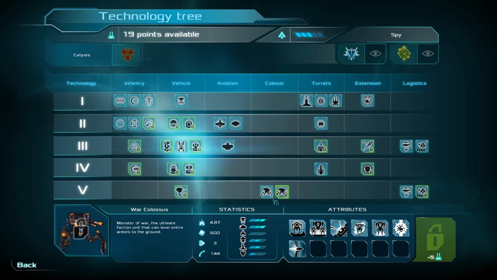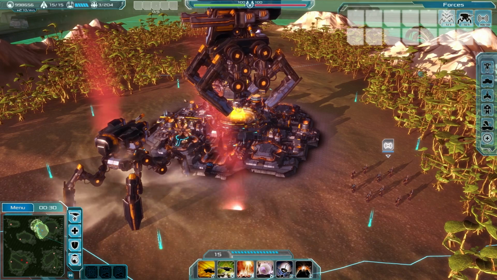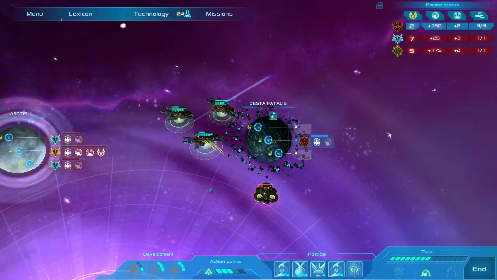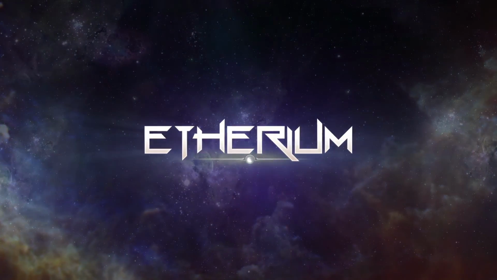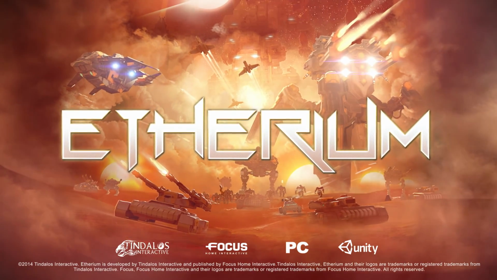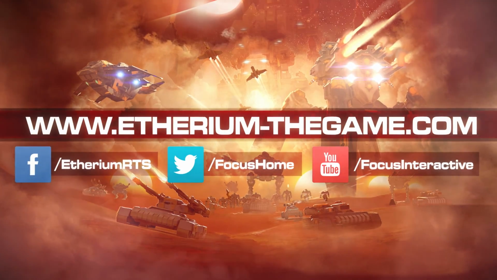Developing new technology will allow you to use new units and base extensions during battle. Prevent the enemy from completing their objectives while you complete your own, or annihilate the enemy fleets and victory will be yours. 3 empires, 1 galaxy, your strategy. ETHERIUM will be available early 2015 for download on PC.